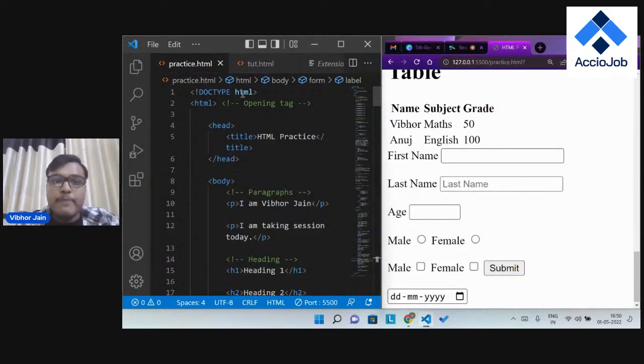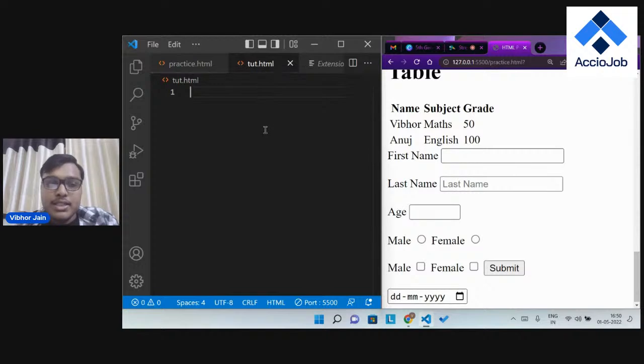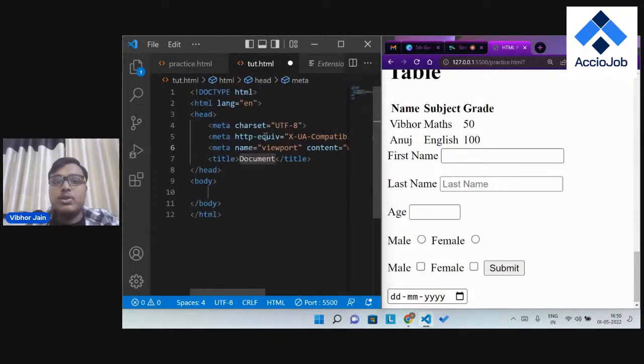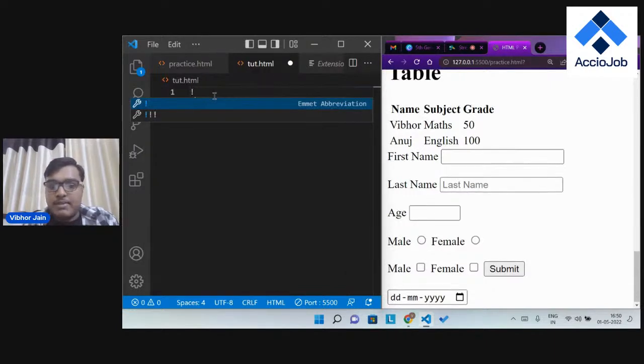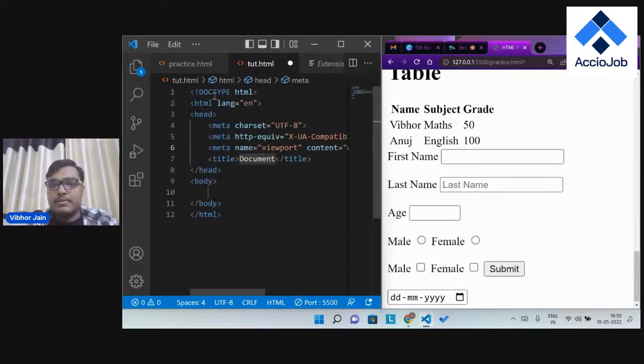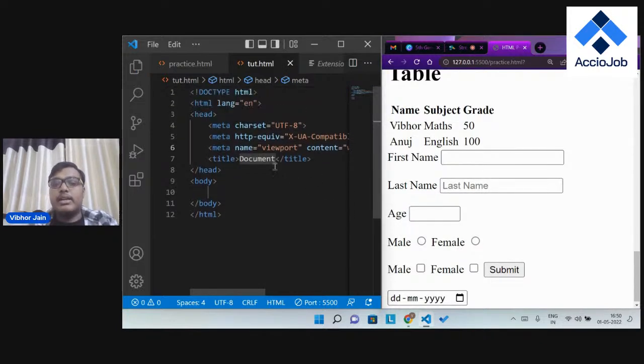So what we can do is just use an exclamation mark here and press enter. Once we do it, you can see the boilerplate template is automatically created by VS Code. Just try it. Put an exclamation mark and then enter, and then save it. Your file will be created.